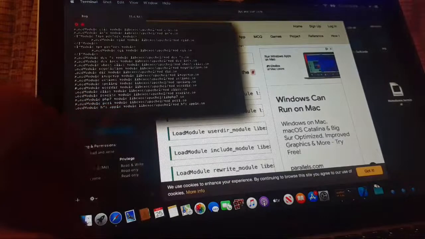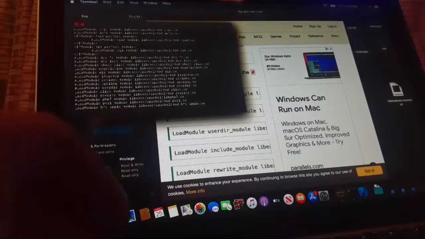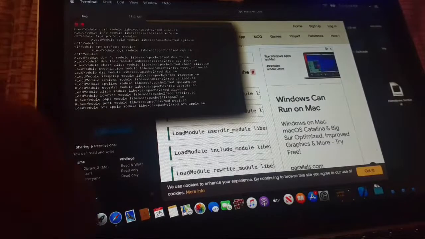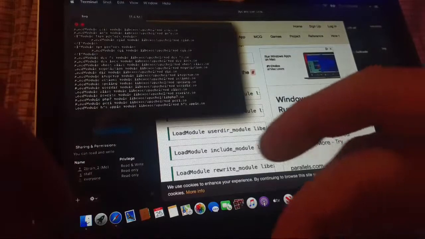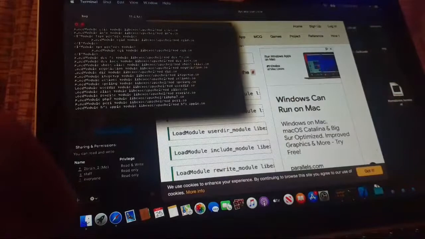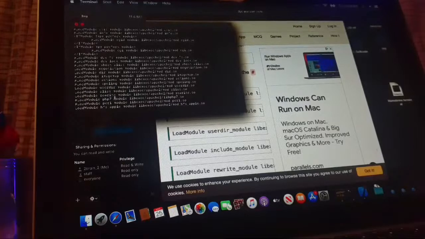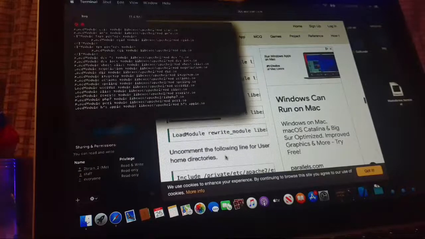But that user direct, I hit X right now. Boom, X, and that uncommented that one. Okay, the include module already did. The rewrite module I have not run across yet. Oh, there it is, right there. Okay, and it's already uncommented. So I did that right the other day.